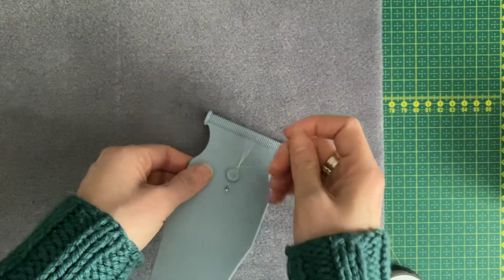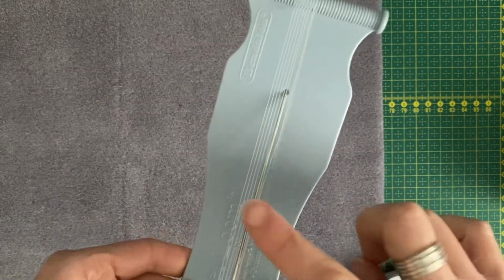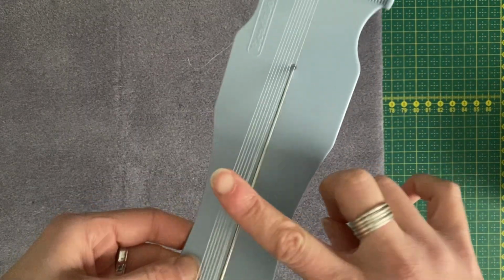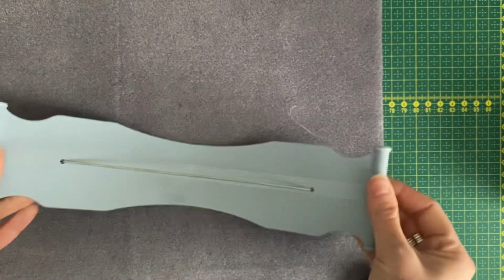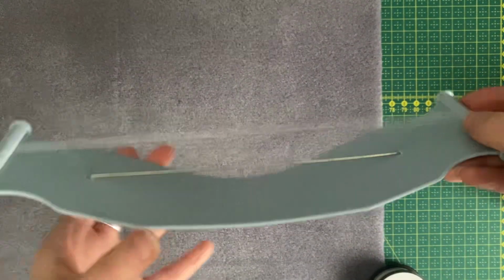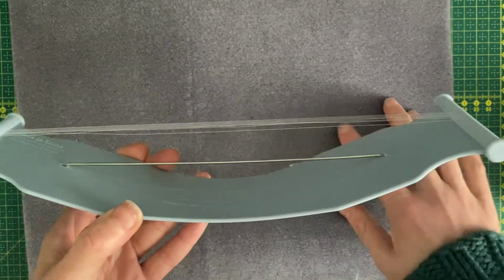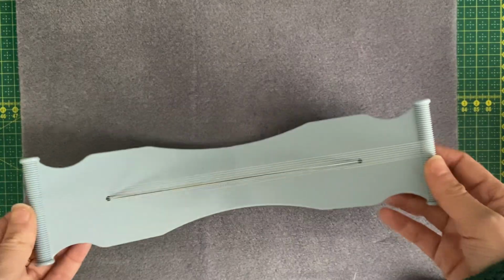that is sorted. So you can just test that on the front. So they're all kind of a similar tension there. And the magical bit about this loom is when we take this bar out, which is the next thing we're going to do, that is what's going to create an even tension across all of our threads.